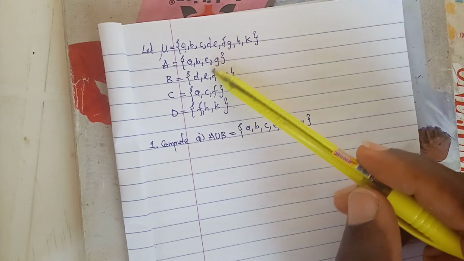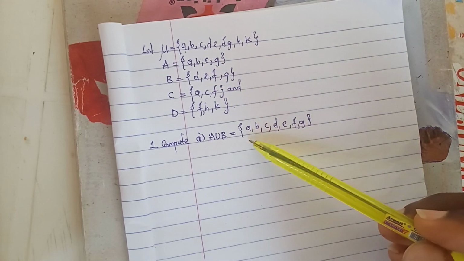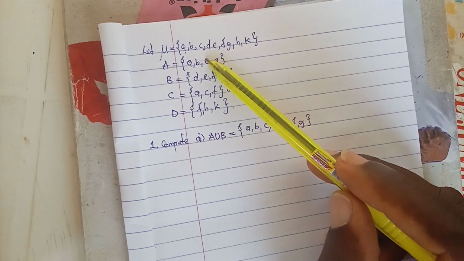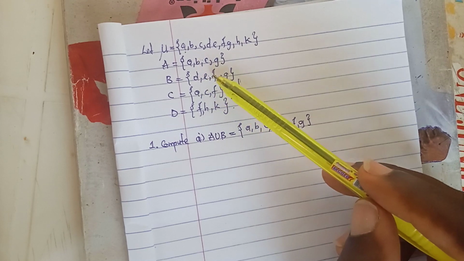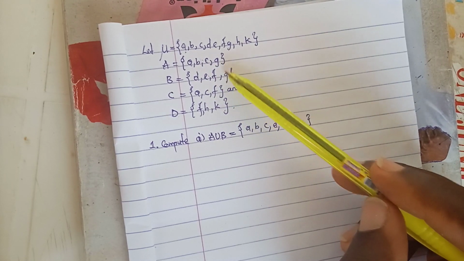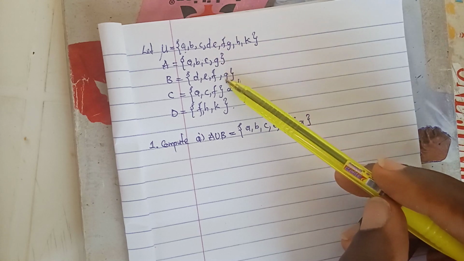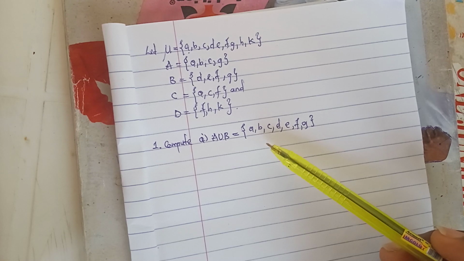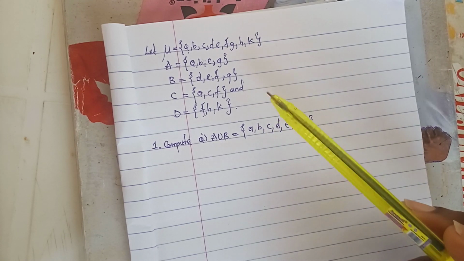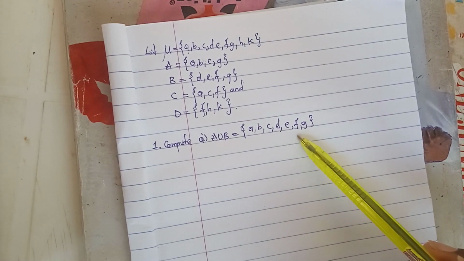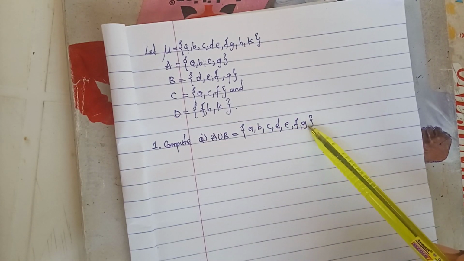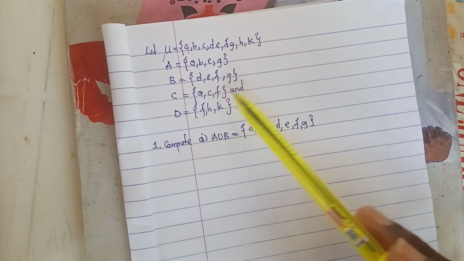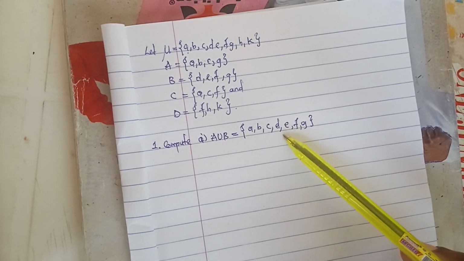As you can see here, we have A, B, C, D, E, F, G. We'll pick one G because we have two G in the set A and B, so we'll pick only one. So the set A union B will be such a way that it will be a superset of A and B. What I mean by superset is that A and B now become subsets of this set.